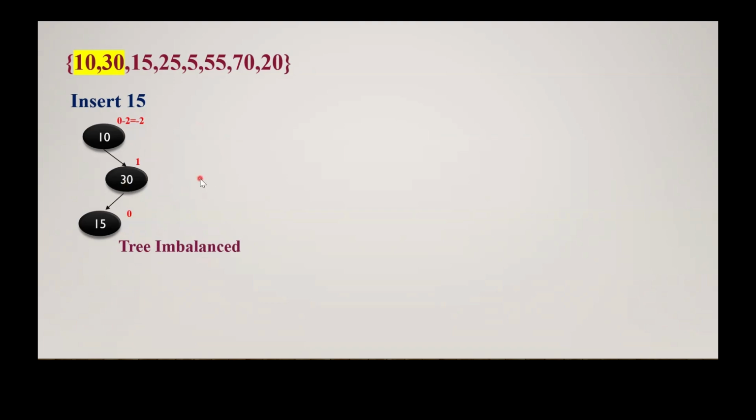Now the next question is, we have to perform some rotation so we can achieve the goal. Here we have to perform RL rotation. Why RL? Because this is a right and left case. Due to the right and left, we have to perform RL rotation. Whenever we go for RL rotation, first we have to do the RR rotation.